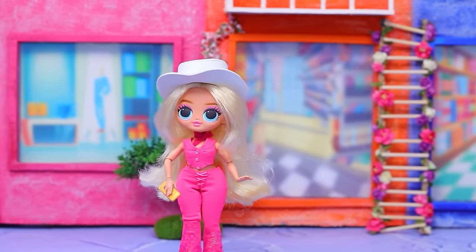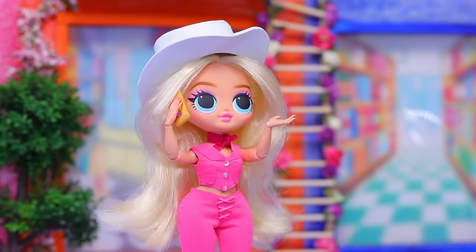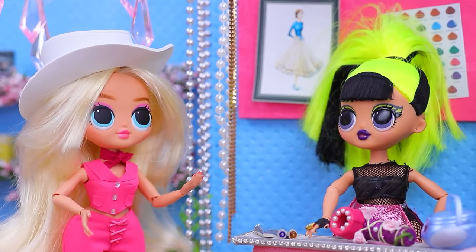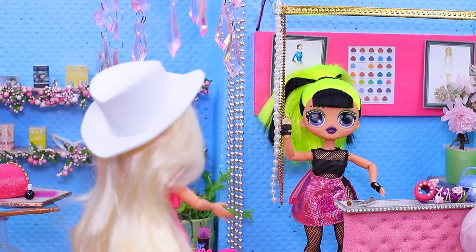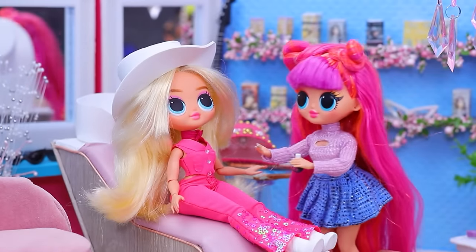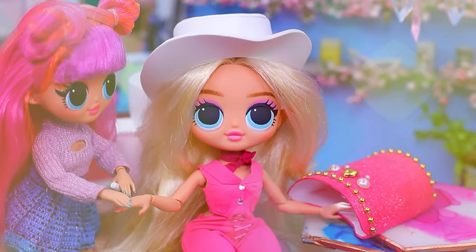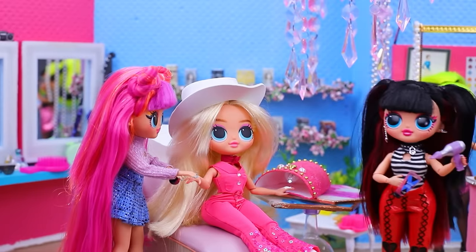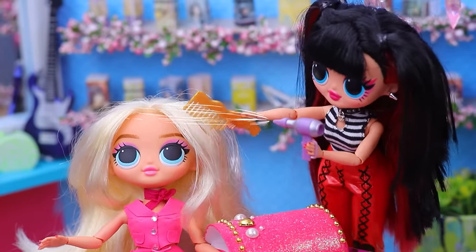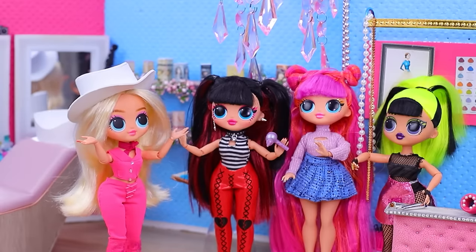Barbie is walking around the city. Hello Stacy, a party? I'll be there — I just gotta go to the salon. Hello, I need to highlight my beauty. You are in the right place, your beautician will be here soon. Let's start with a manicure. I think you'll like the new color — hot pink! Exactly what I need. Let's take care of the hair. Perfect! Wow, I look amazing! Thank you girls, to the party! Have fun.